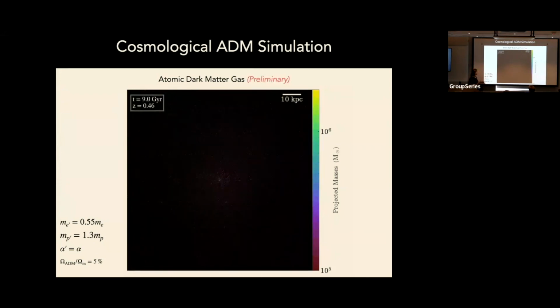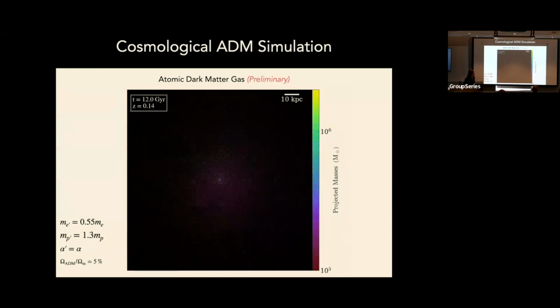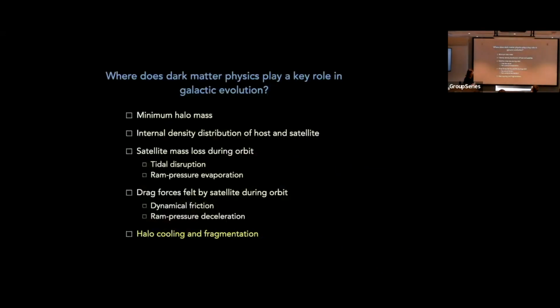Also, this will be very dependent on the parameters of the dark matter model, right? Because that's going to set the cooling physics, and that'll change whether or not that disk forms or doesn't form, or exactly what's happening there. So much work yet still to do, but we have an indication that this is working and is leading to some intriguing results to dig into.